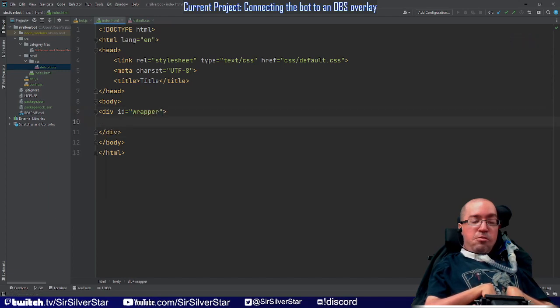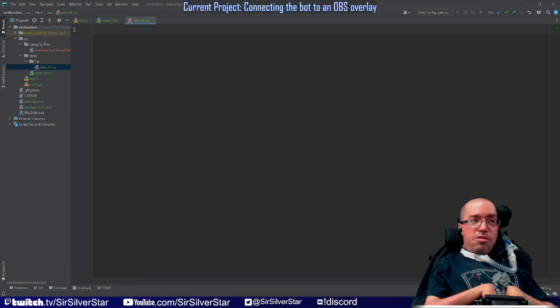And so what this is going to allow us to do is go to the CSS file and say, well, what do I want to do with this ID? And in order to have the CSS and the HTML talk to each other, you need to create a tag in the same way that you do in the HTML, also in CSS.